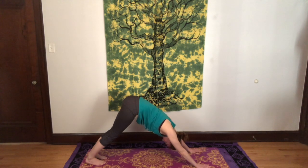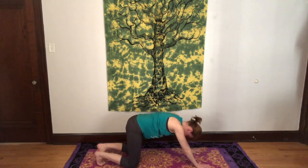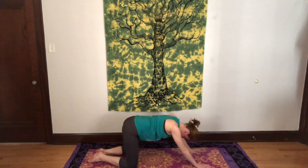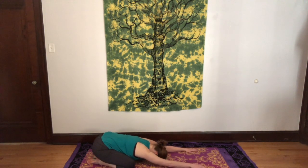Take a nice inhale. And exhale, lowering those knees into child's pose. And tucking those toes and sitting back on your heels. Letting your body rest for a second.